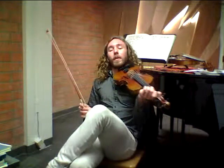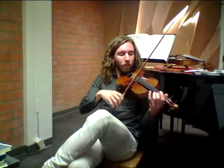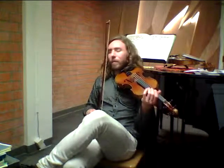The B part begins with a really cool little ornament. It's a slide up to G from F sharp, not quite that gross, into a roll. So if you want to, you can just play F sharp up to G. Or you can slide. Try it a few times.